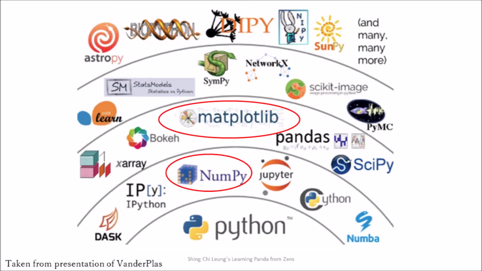So, what is Pandas and its relation to other packages? This figure shows the ecosphere of Python packages. The closer to the center, the more fundamental the package is, and the further it is, the more advanced it is used for applications. Pandas is somewhere in the middle, similar to the plotting library Matplotlib. It inherited many functions from NumPy in handling a large array efficiently. And on top of it, it has those data processing and statistical tools I mentioned in previous slides.